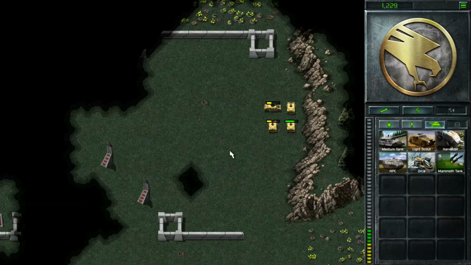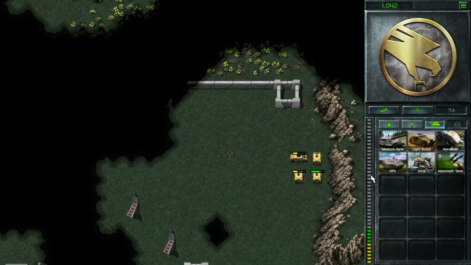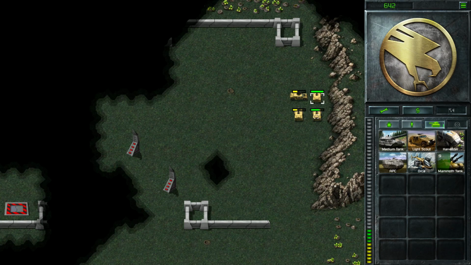Move this way, guys. They have not rebuilt anything, so I think they have come to a standstill here. Perhaps they're trying to rebuild this power plant that was there. I don't dare move my guys to find out. Moving out. Yeah, okay, there we go.